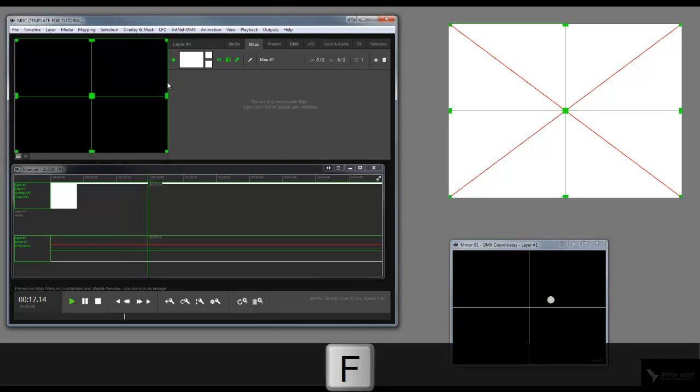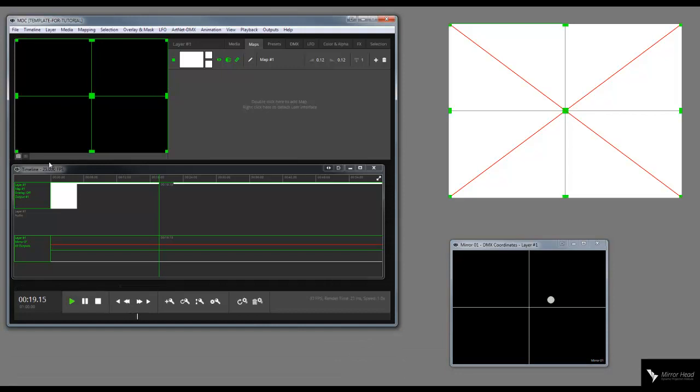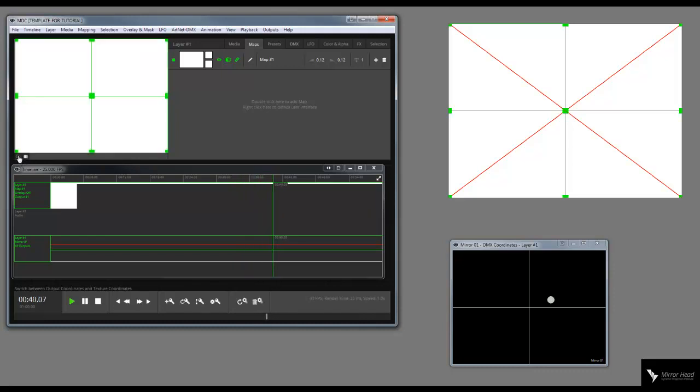So there is one important thing. You have output coordinates and you have texture coordinates. In this tutorial I will cover the texture coordinates only a little bit, and I will focus on the output coordinates, because the output coordinates is what you want if you want basic projective correction and things like that. So I turn over to output coordinates, and you see now I have the white screen, a rectangle.